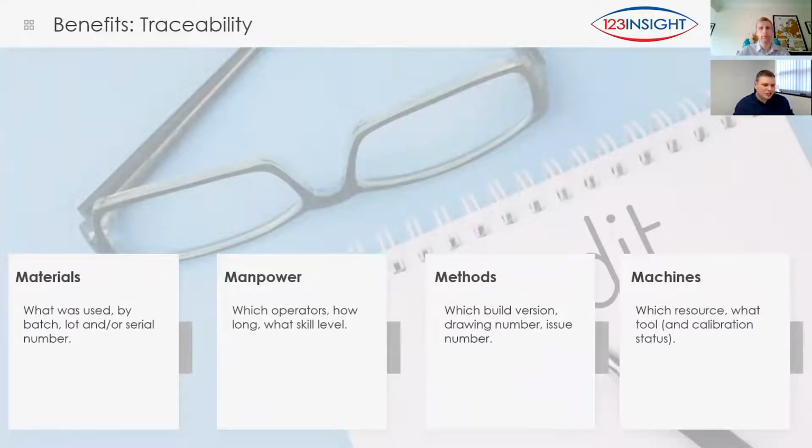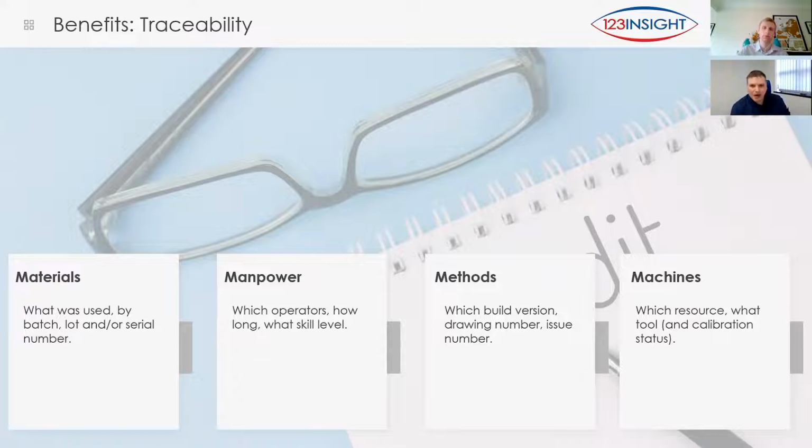Talking about traceability, I said we'd come back to this one. If you think about the 4 M's, materials, manpower, methods, and machines, in highly traceable industries you need to have reference to all of those things. So we need to know, for example, exactly what material went into our goods. For some of you, that would be very relevant. If you're working to aviation specs or medical specs, it's extremely important to know exactly what material went in. And for some of the rest of you, that would be less important. You don't absolutely have to know what batch or serial number of goods went into those.